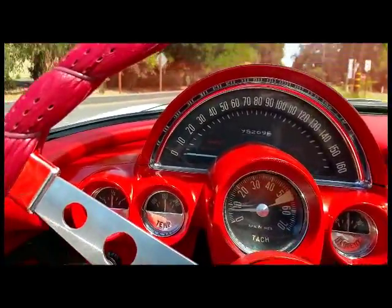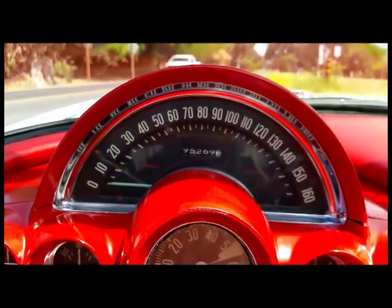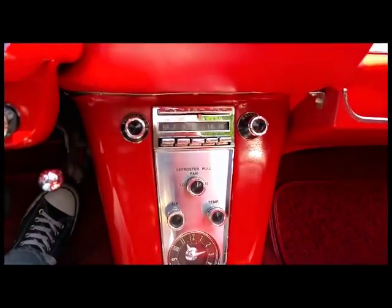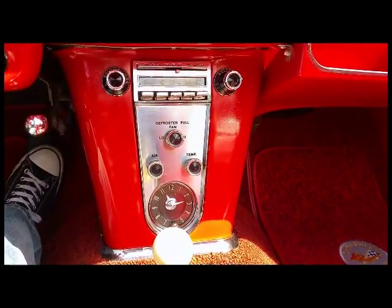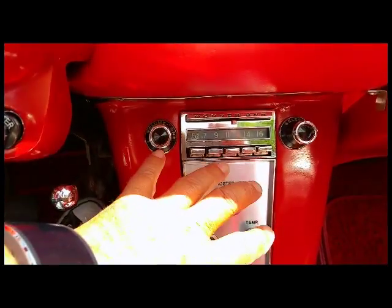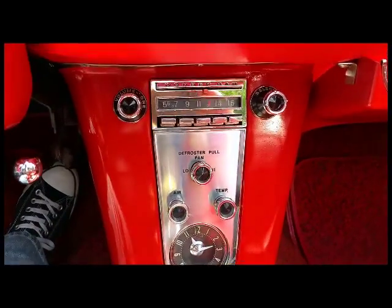And just a really nice functioning car. I don't know if you could see the blinker indicators, but those are going. The wiper works. The lights work. The radio's been rebuilt and actually has a cool iPod connector that you can select and use. The fan, all of the heating defrost system is in working order. The clock's been rebuilt with quartz.